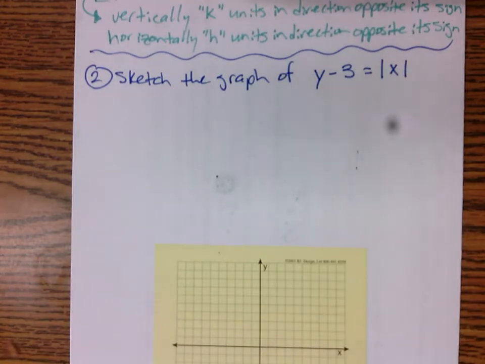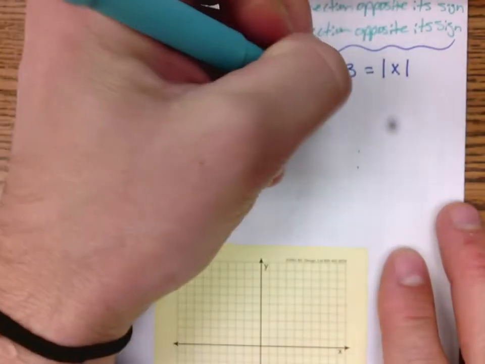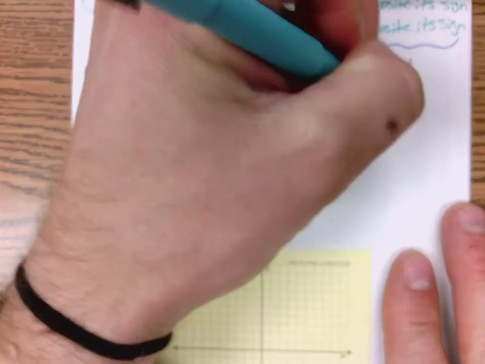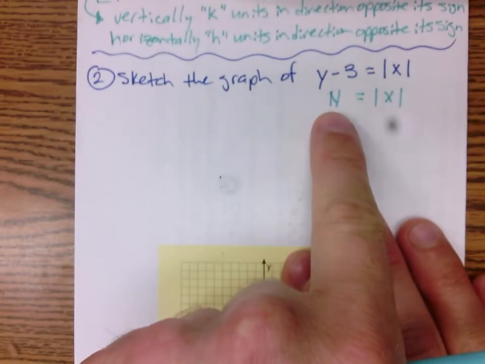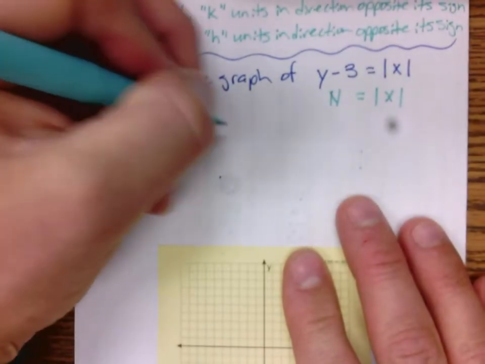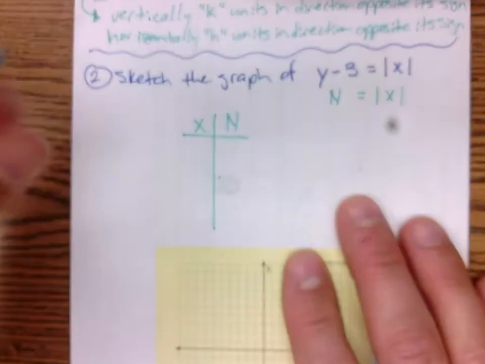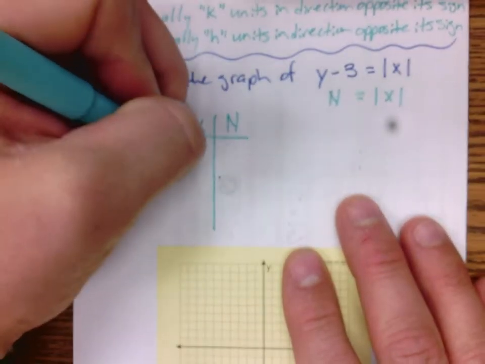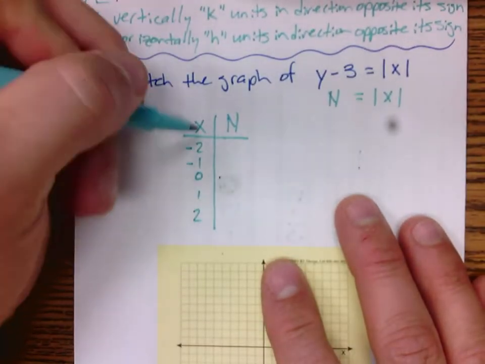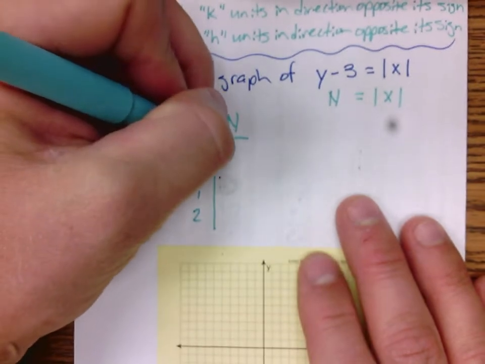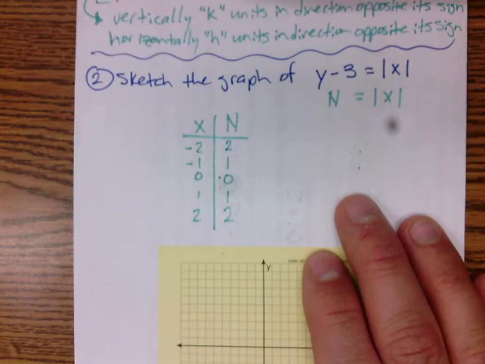This is the same idea where, if we wanted to, we could call this n, and we could realize, oh, okay, well, this is now my output, I'm using a replacement variable here. So I could make an input-output table for x and n first for the absolute value. And absolute value has all real numbers as its domain. So I'll put some negatives and 0 and some positives. And we know all it does is make it positive, right? So it just becomes those outputs.